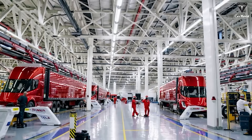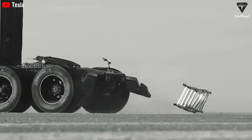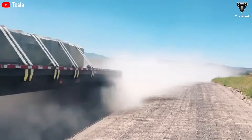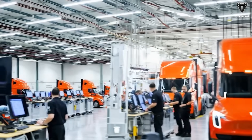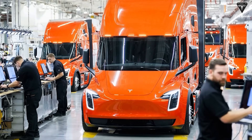This is especially crucial for large distribution and supply chain corporations that must report emissions under ESG standards. Dan Priestley, Tesla's chief engineer for the Semi program, revealed that smart design adjustments are significantly reducing production costs. According to the latest update from the Giga Semi factory, Tesla's newest and most advanced assembly line has been engineered specifically to build the next-generation Semi, capable of producing one truck every few minutes.